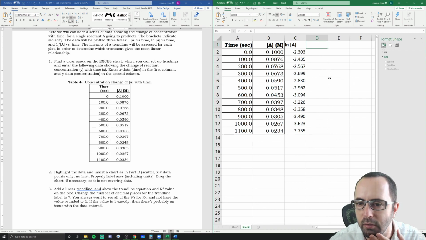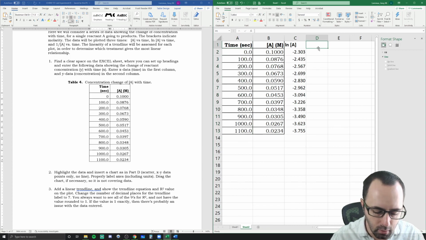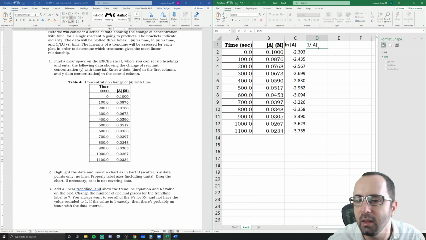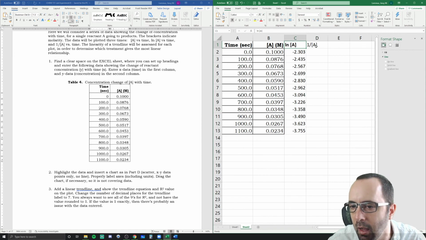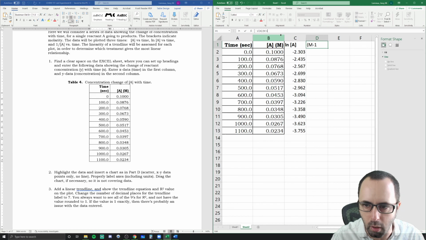And now finally, we'll graph this versus the time to see if our reaction is first order. Next, we want to do 1 over the concentration of A. Now you'll notice I didn't put units here. It's hard to say what the units of natural log of molar would be, but for 1 over concentration, clearly your units are 1 over molars, or molars to the -1 power.